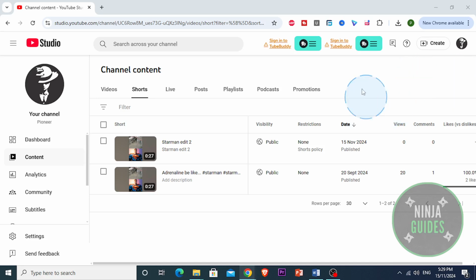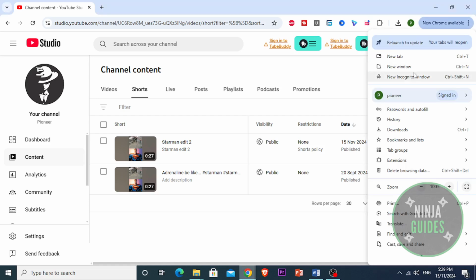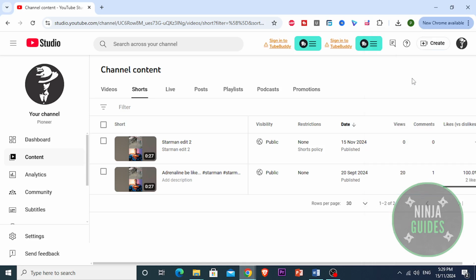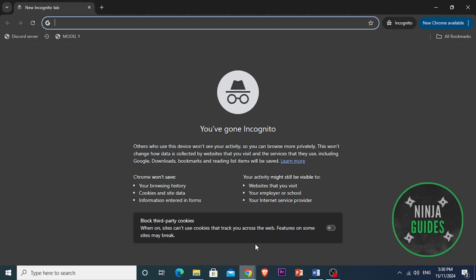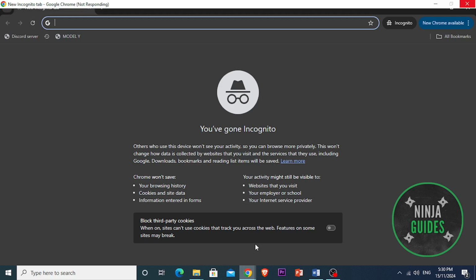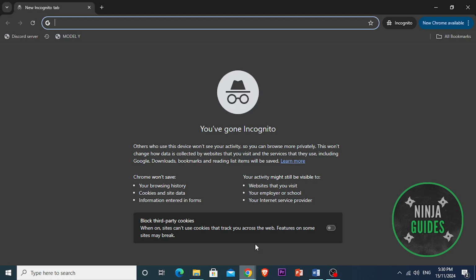What you need to do is, when you're in the Chrome browser, click on these three dots right here. And then, guys, you want to click on incognito window. This is basically incognito mode for YouTube on your PC or laptop. So I'm going to show you how to access incognito mode using the incognito window on your Chrome browser, okay? Once the incognito window loads up, I'm going to show you how we can get this on YouTube as well.